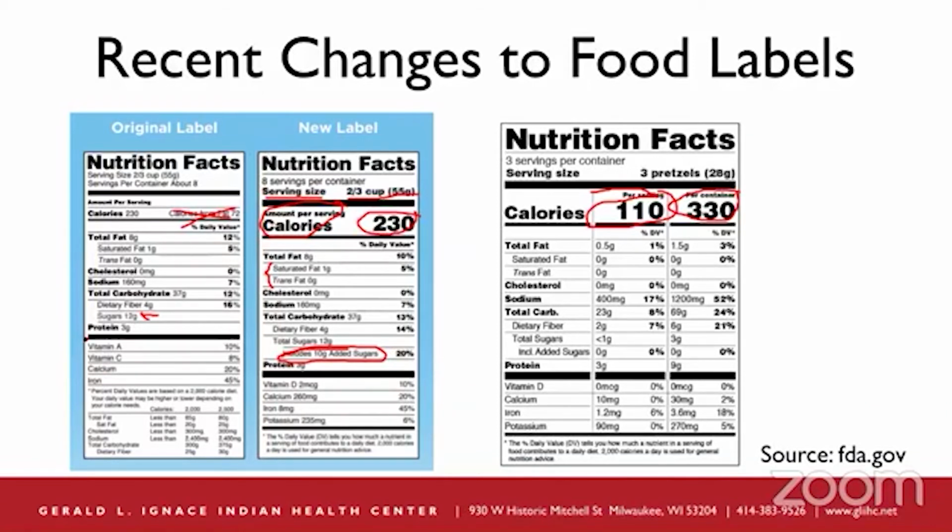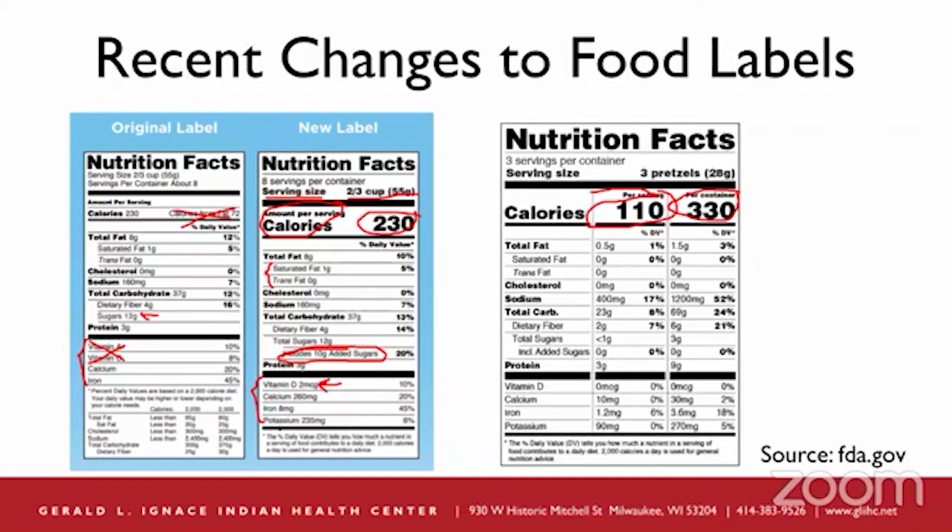And then another big difference is the vitamins and minerals that we're watching for. As you can see here, we have vitamin A and C. Vitamin A and C deficiencies are pretty uncommon now in the US, so companies aren't really required to label how much vitamin A or vitamin C you're getting, as opposed to vitamin D, where deficiency is actually really common. So that's one of the vitamins that are required to be included in the food label.